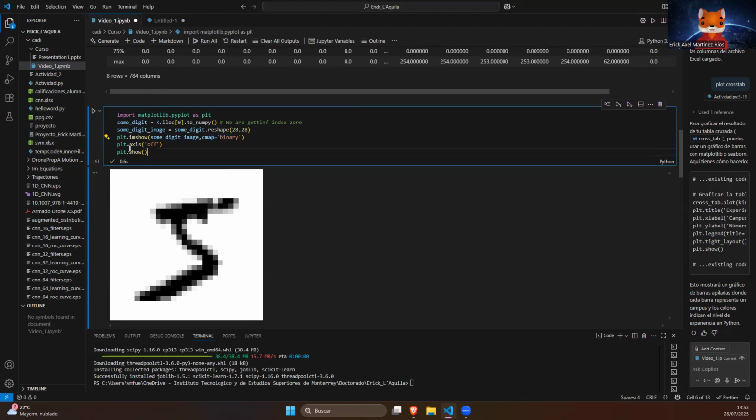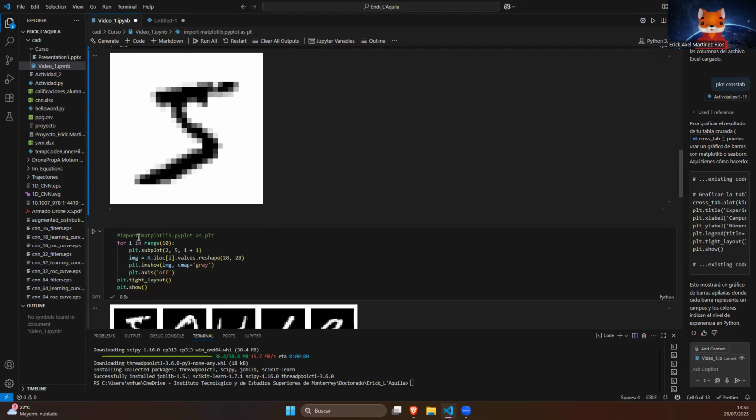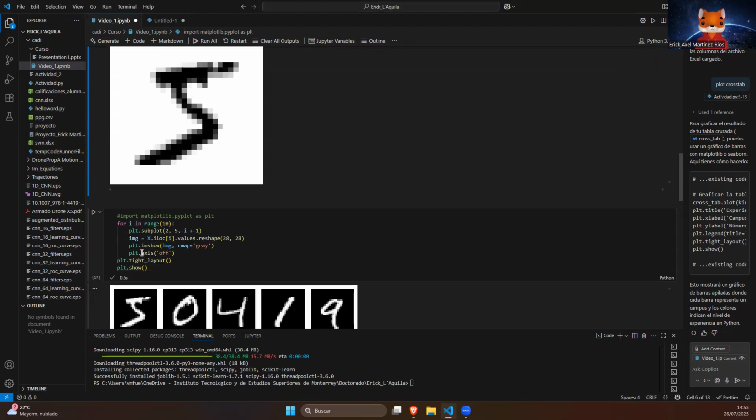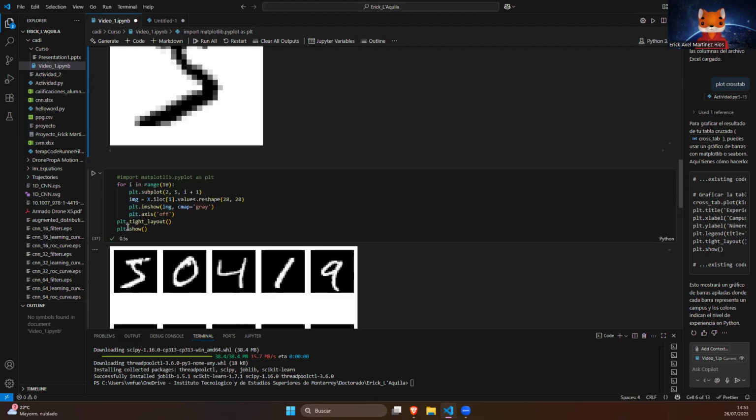Here I am using these commands to plot the digit, and you can see that we have the following result. Also, we can do a similar thing for plotting many digits. To do that, you can see here that we have a for loop in Python that is basically telling Python to iterate the code inside this for loop in the following way.